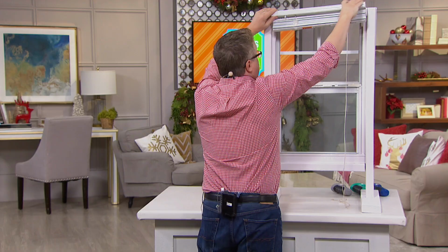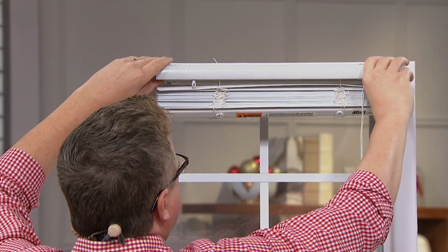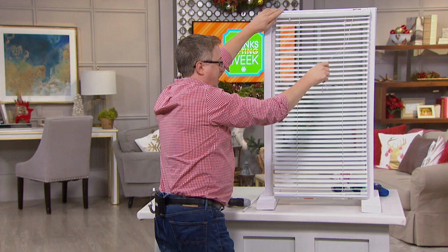And even upside down, backwards on live TV, Guy. I think I can do this. I've done this in years past. Let's see. Here we go. And now we've got the mini blinds. Look at that. Now you're done.